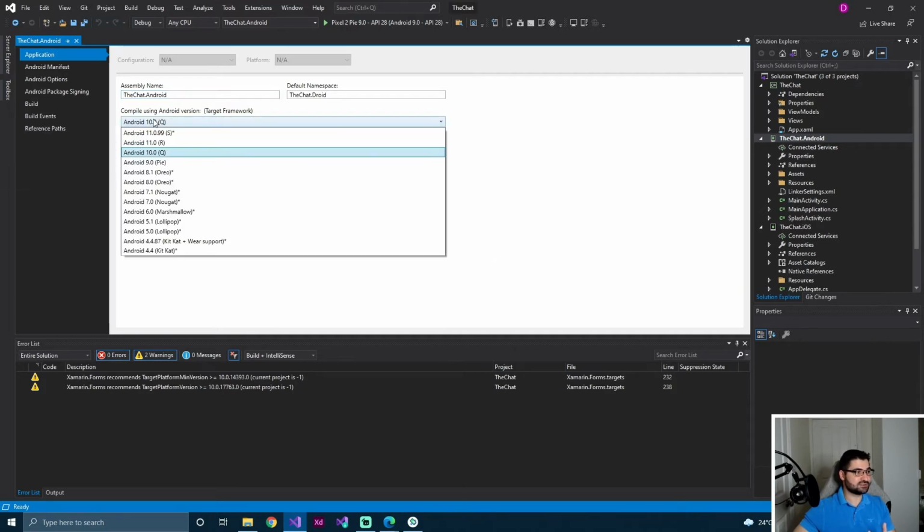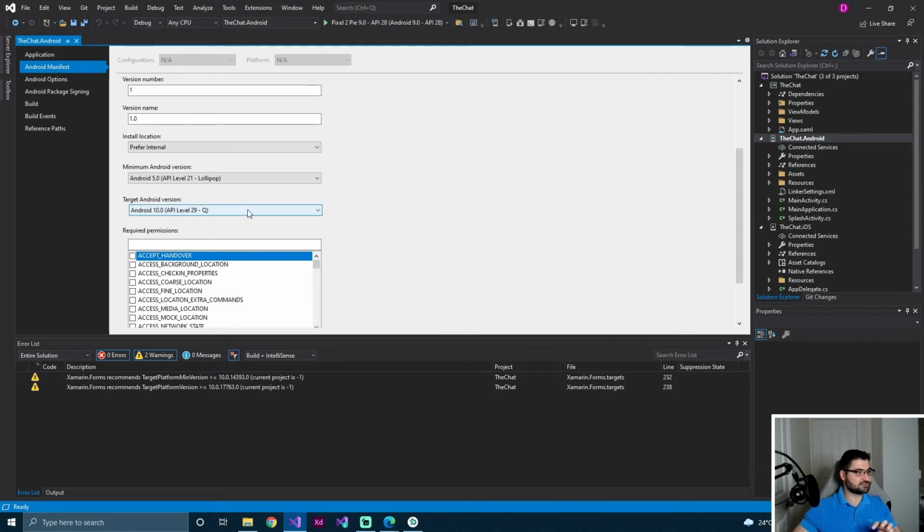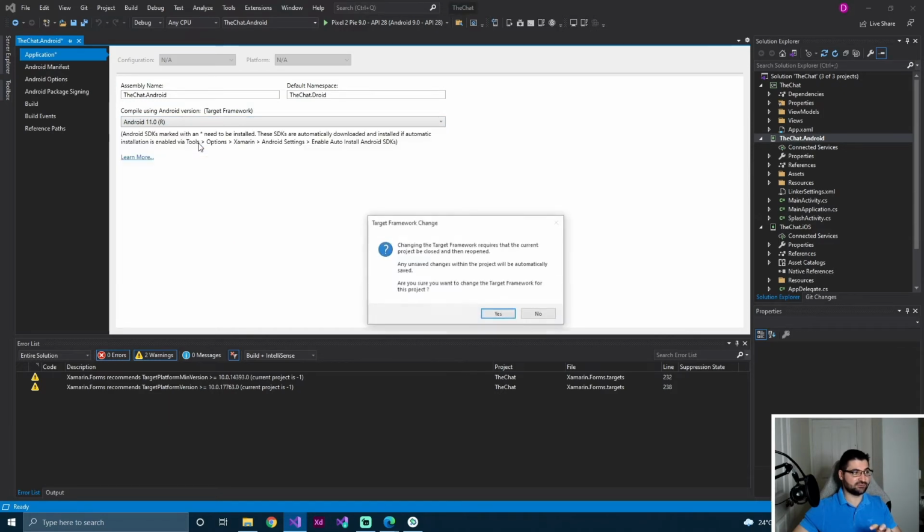So the compiled version is using Android 10, and the target platform is Android 10 as well. So let's increase that. Let's make it Android 11.